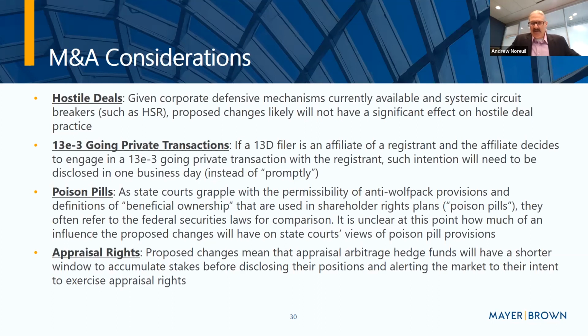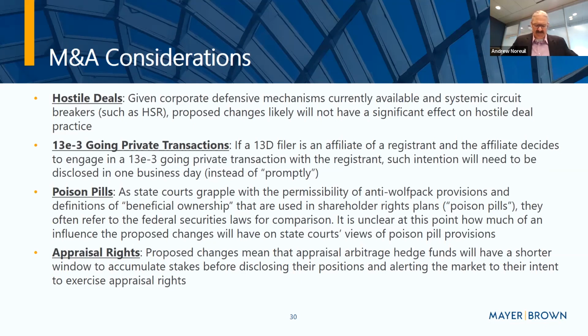So we point this out because, in particular, affiliates who want to engage in these transactions and structure them prior to making disclosure have to be very careful in their transaction process, and again, not make that decision or come to that conclusion that they want to do a going private transaction until they're prepared to disclose it. And in this case, the new rules make clear that it has to be in 1 business day. And of course, once a transaction or a transaction intent is disclosed, that's the kind of thing that will affect the stock price significantly.